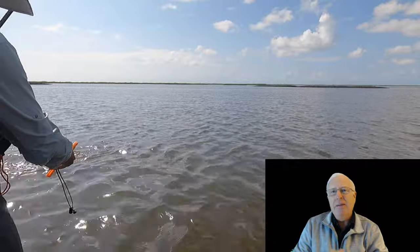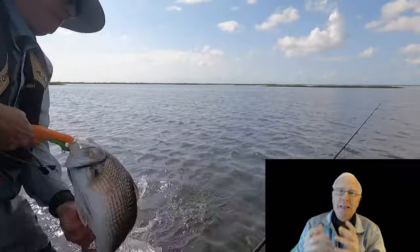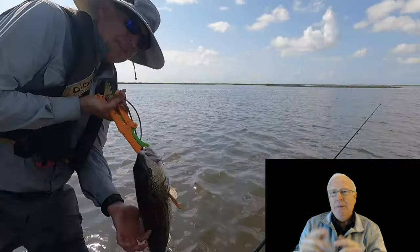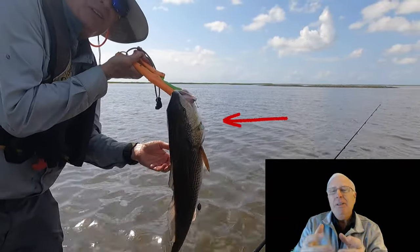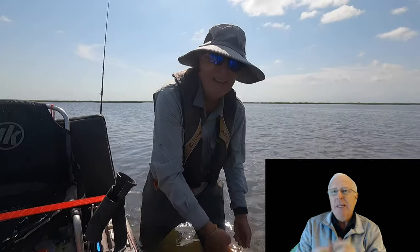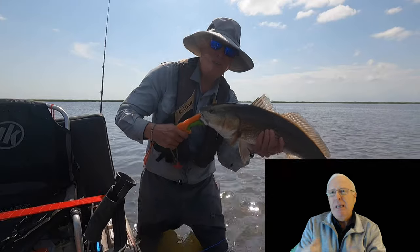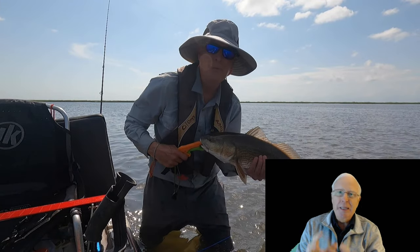My buddy and I, in extensive testing, discovered that that is the key. The fact that it flashes quickly and imitates a sparkling color as the fish gets closer is probably what keys the fish on the light, attracts them to the live or dead bait, and then they chomp.